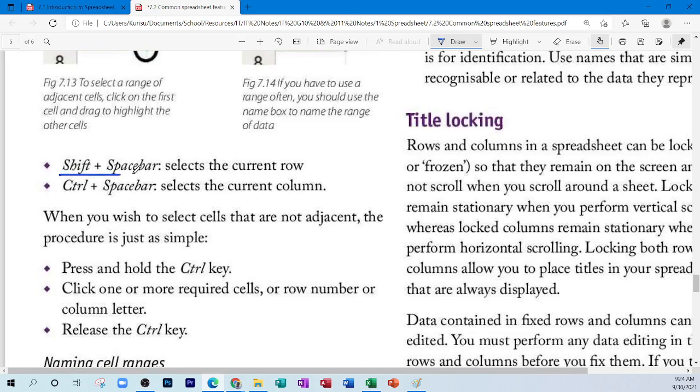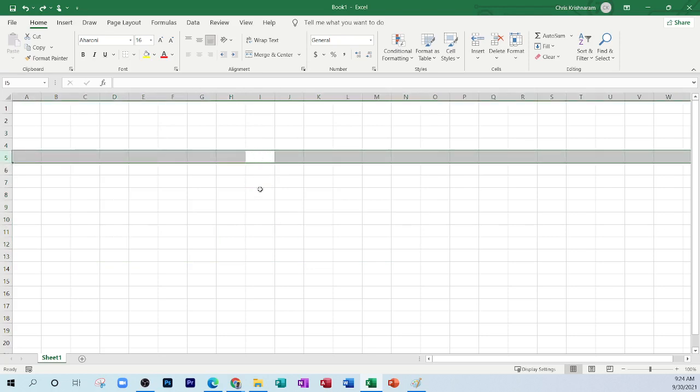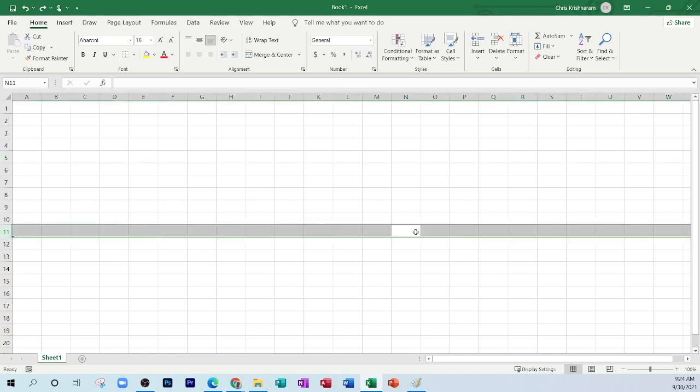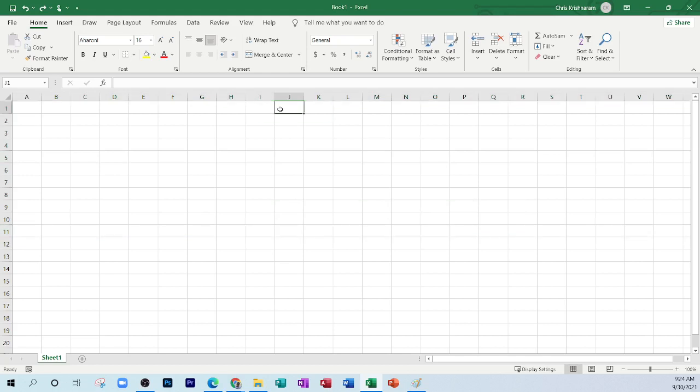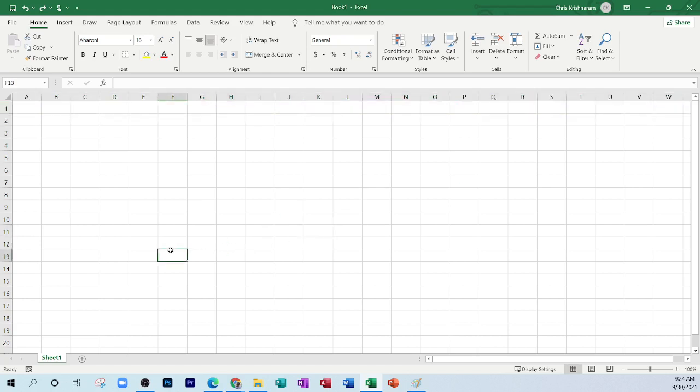Now we have shift and space bar, control and space bar. Shift and space bar is for an entire row. It all depends upon the active cell. So shift and space bar is going to highlight that row that has the active cell. Wherever you make that active cell, shift and space bar is going to highlight that entire row, and control and space bar is going to highlight the entire column of wherever you have that active cell.